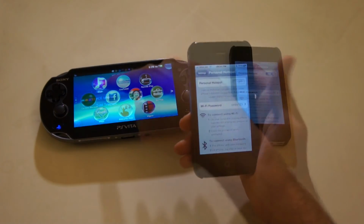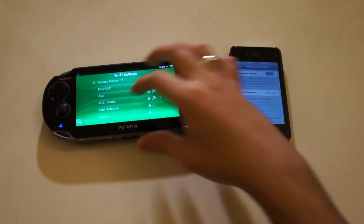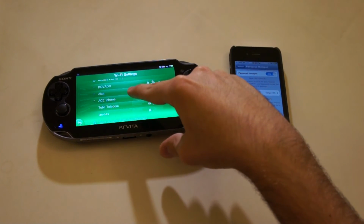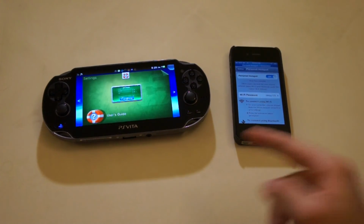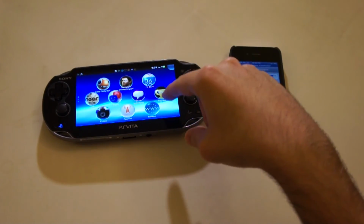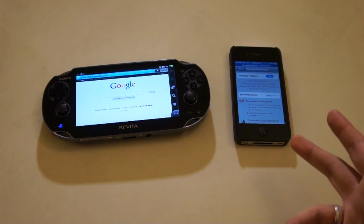Just click it on, make sure you go to your network, wait for your network to appear. Mine's called Ace iPhone. I'd click on it, and there you go. I am using my iPhone's 3G connection to play online. Now you gotta note though, this will drain your iPhone's battery pretty quickly.